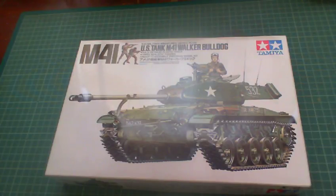Hi guys, John with you again. This time we're doing an unboxing with a new kit for me — it's a very old kit though. It's Tamiya's M41 Walker Bulldog. The kit's original molding dates back to 1975, and like all Tamiya's stuff it actually says so on the box.